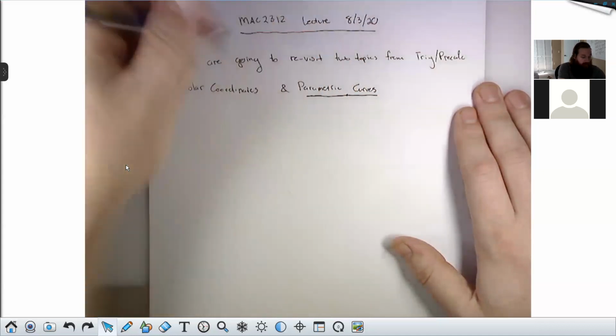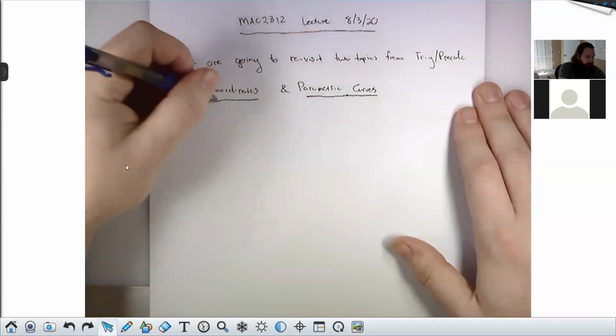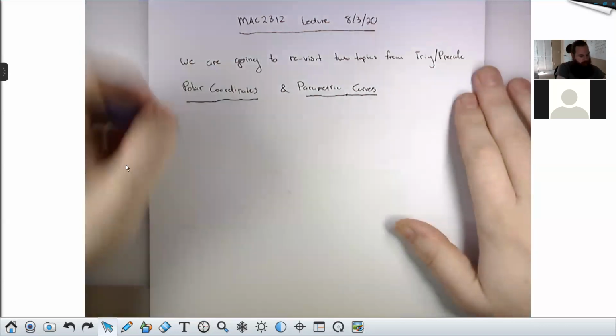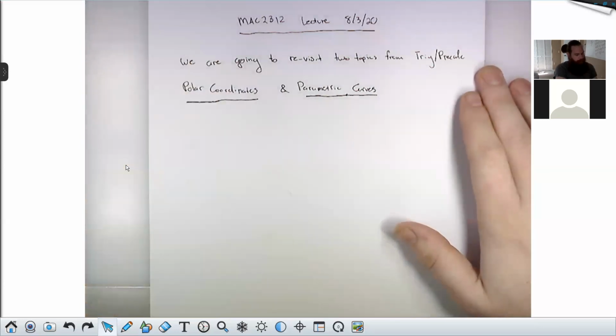There's 4 sections in the textbook altogether relating to these, but 2 of them are just little recaps of the stuff that you learned in trig and pre-calc. I don't want to pretend like everybody remembers everything from that class, so I will do a quick touch on 10.1 and 10.3, which are the introductions to parametric curves and the introduction to polar coordinates. But then the main stuff here is that we're going to do calculus. We're going to learn how to do calculus in these settings.